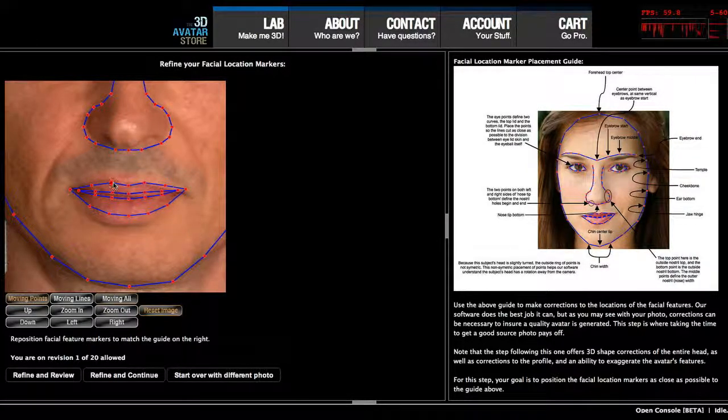Likewise, as we look at my lips, I have these larger than normal lips, which are also kind of lopsided. So I'll just mouse over, and I will be able to see exactly where I'm moving my point because it turns transparent. And I'm going to move these down into the break between my lips. Now this is key if you're going to be doing lip sync animation, because if the break on your lips doesn't match the break in your image, that's not going to look like you're talking very well.